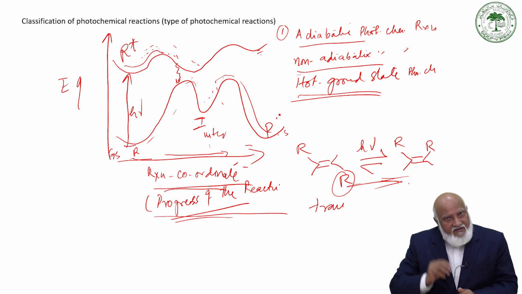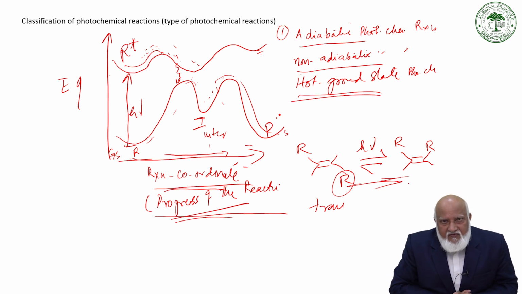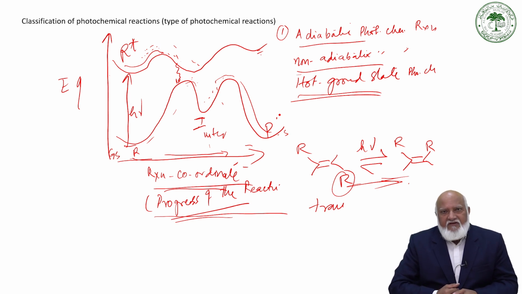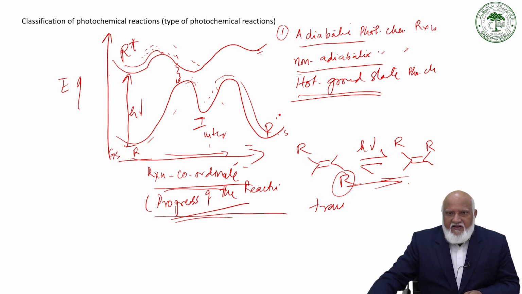Hence this is an example of a reversible reaction, and the best example is cis-trans isomerization of an alkene, where it is possible to convert the thermodynamically more stable trans alkene to the cis alkene. But since the reaction is non-adiabatic, it is not possible to convert 100% because of the stability of the trans, and the reaction is in equilibrium, so the product has to be separated by different techniques. And the third one is a hot ground state.